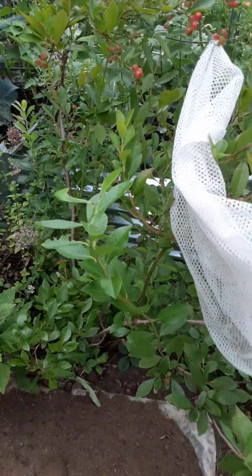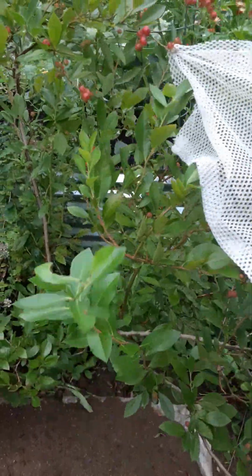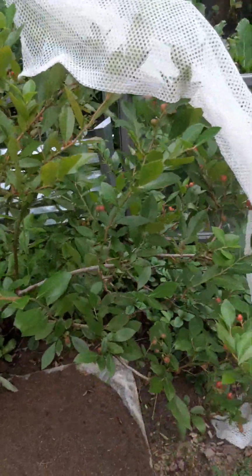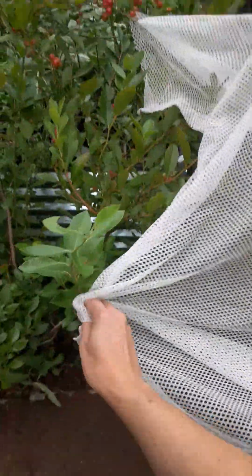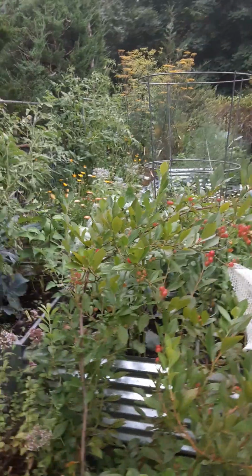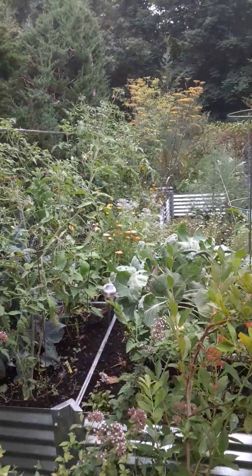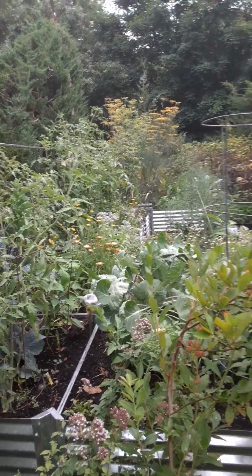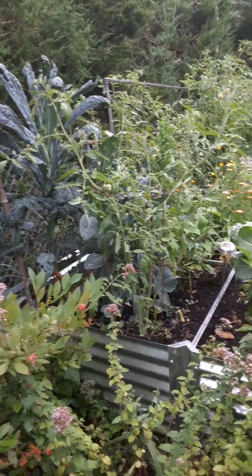You can see there's some blackberries on our thornless blackberry. Hopefully we get to eat those. The blueberries, I have not had any that I got to eat because the birds have eaten them. And our Dollar Tree laundry hamper bags are kind of end of life and not really working so well anymore. I cut back the fennel extensively, both fennels, so that there would be more airflow getting into the tomatoes because the disease was so bad on the tomatoes.